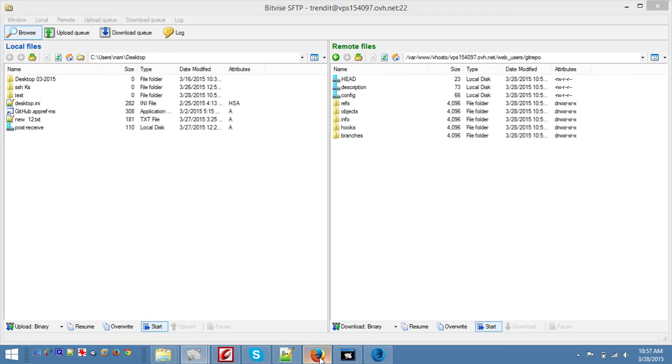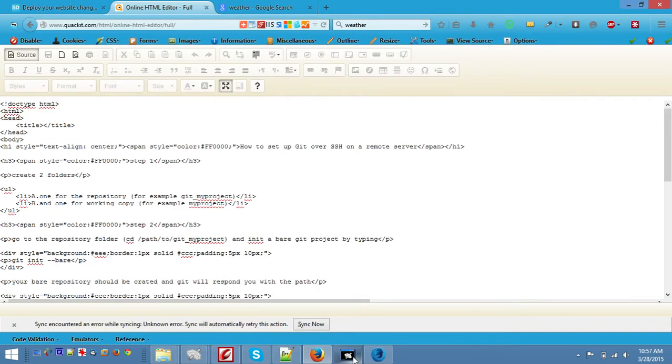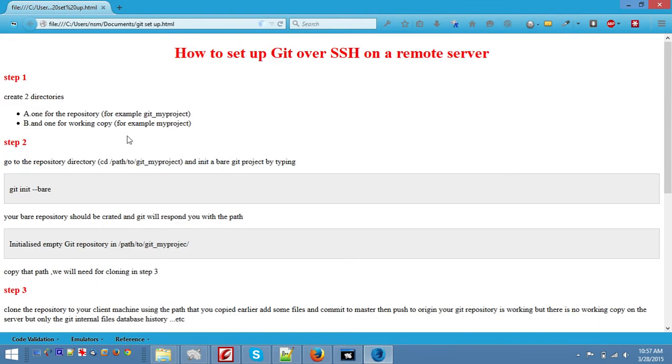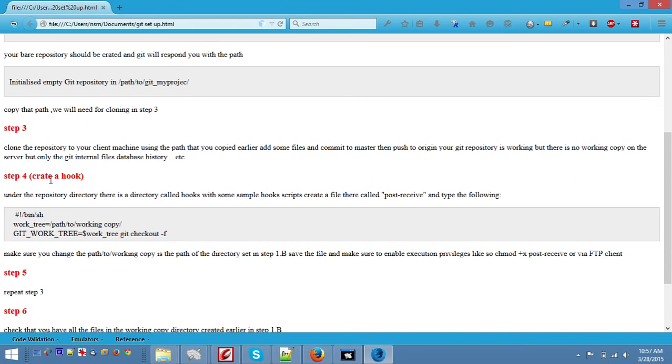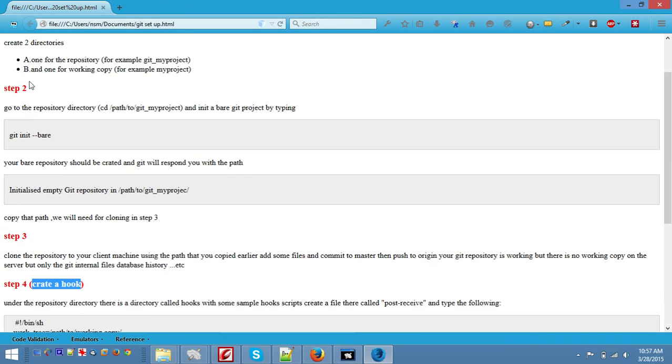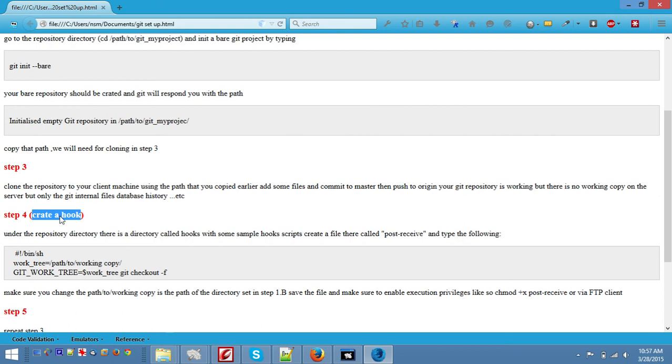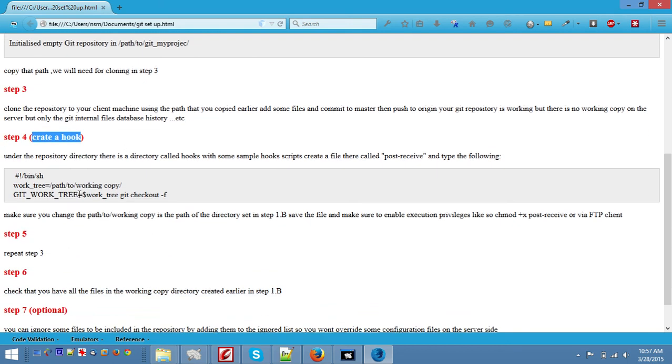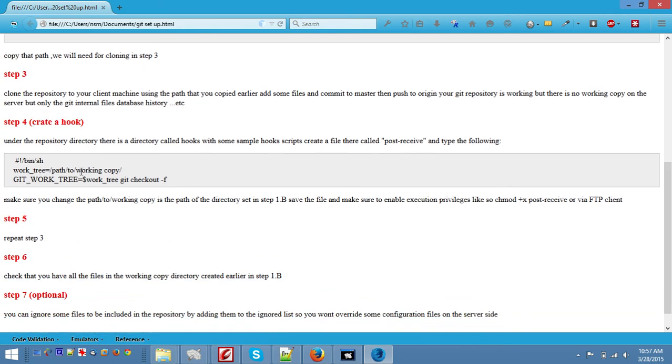So if we go back now to our step number 4, we have to create a hook. So far we have been through steps 1, 2, 3, and now we are going to create a hook in step number 4. Inside the repository where we created our first git, we are going to create a hook.